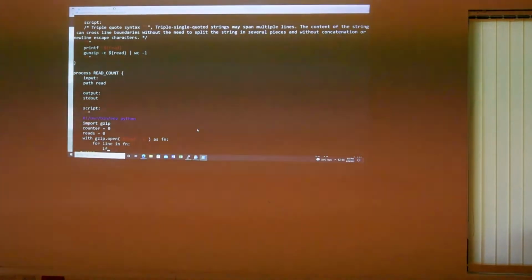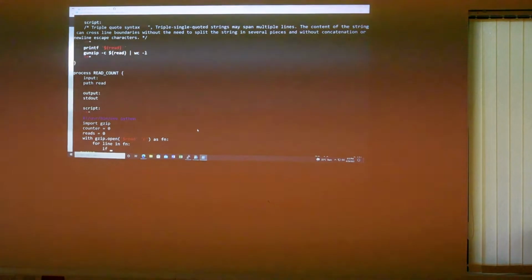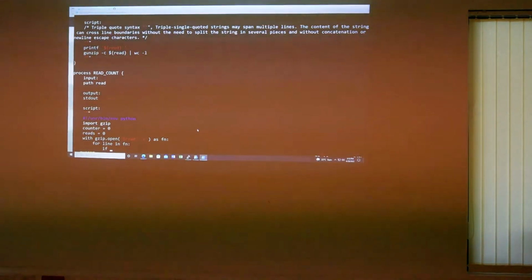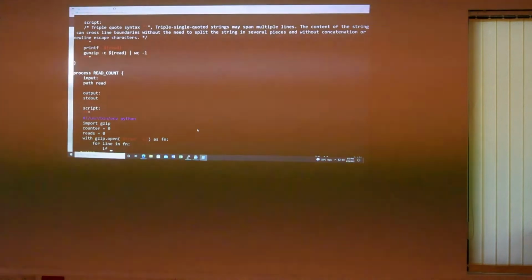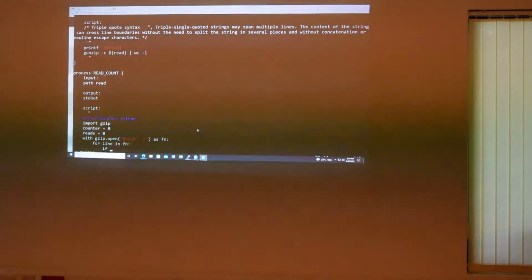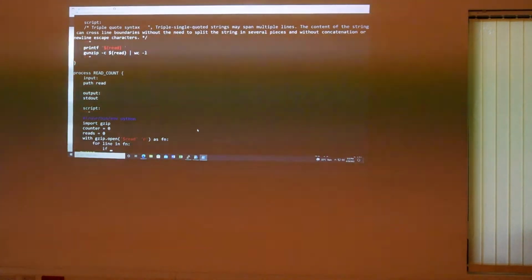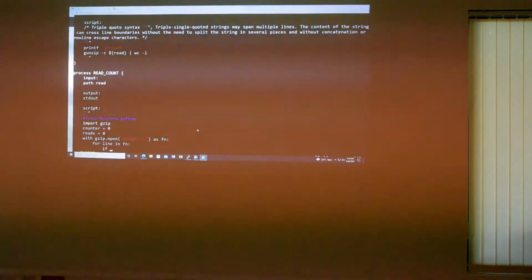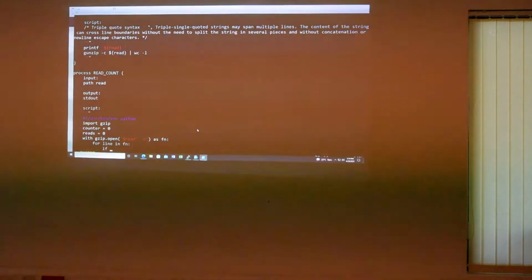So as you know, a FASTQ file has 4 lines. You have the header, the sequence, then there is the quality scores, and the last line. So what we want to do here is count the number of those lines and then divide by 4.